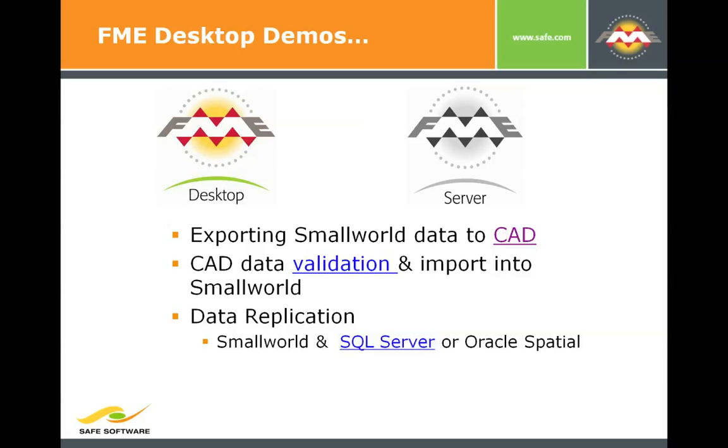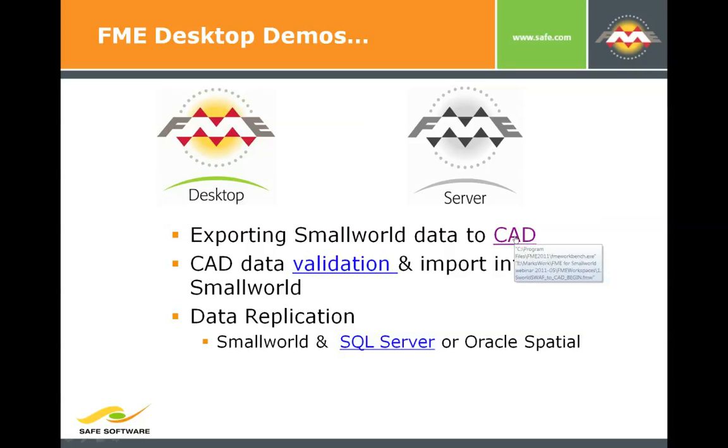Okay, so that's an introduction to the desktop products, and so let's go into a couple of demos and have a look at some of the tools in FME for moving data backwards and forwards. So we're going to have a quick look at exporting data to CAD, bringing CAD data back into Smallworld. Round tripping between Smallworld and CAD products is a relatively common task of our users, where people are extracting Smallworld data into a CAD product, doing design work or other kind of layouts in the CAD, and then bringing that data back in. And then I've got a little data replication example that we can have a quick look at as well.